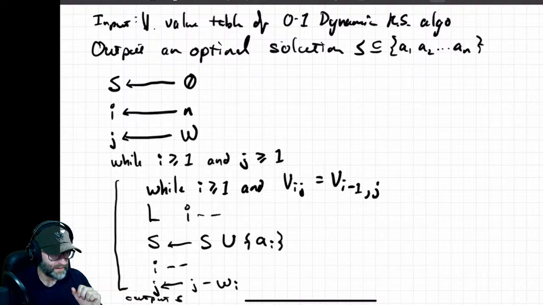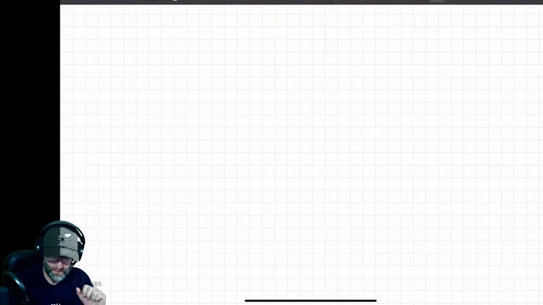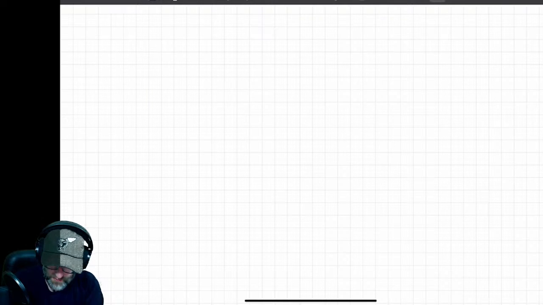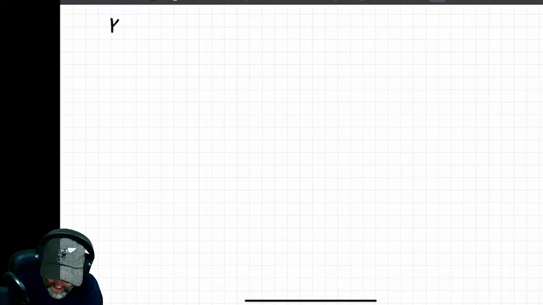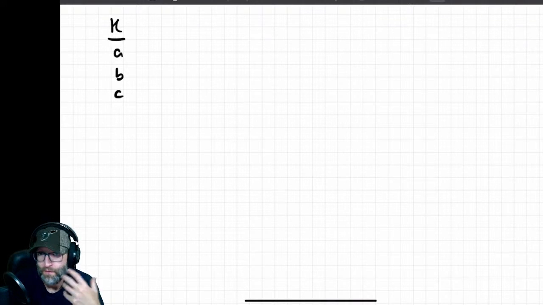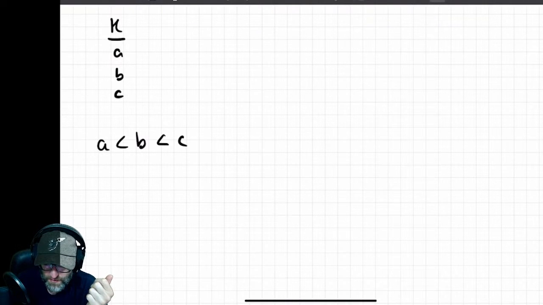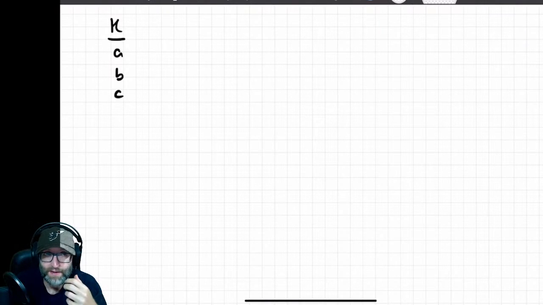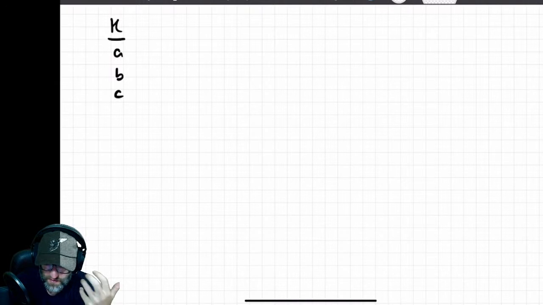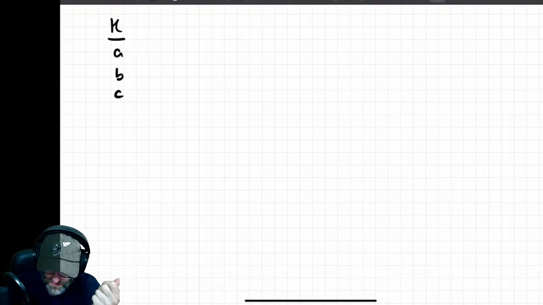This is a very small example, right? So suppose that there's this key distribution. Here are my keys, A, B, and C. And I don't know what these are. Who cares? It doesn't matter. But just know that we're going in lexicographic order here. A is less than B. B is less than C. Okay. So any binary search tree has to have A as, there are a couple of possibilities here that we'll get into in a second. But otherwise, it has to respect that order.